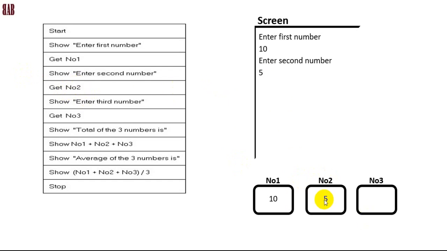So it goes into this. Then I want my third number, so I put another message saying enter third number, and then go to this statement waiting for the third number. The user will type a value, let's say 3, and enter, and it goes into number 3. Because I have used three variables and accepted them, I have those three numbers with me to manipulate and deal with in my NS chart. So in my program, after getting the numbers, like I told you, this statement is not necessary. I can just do the total and average showing just like that.